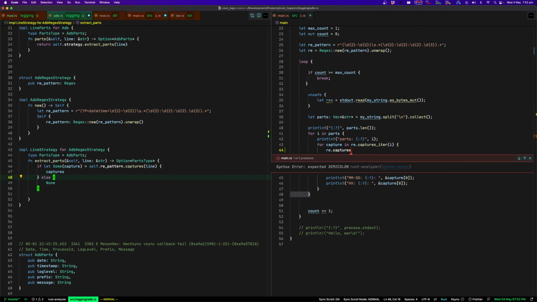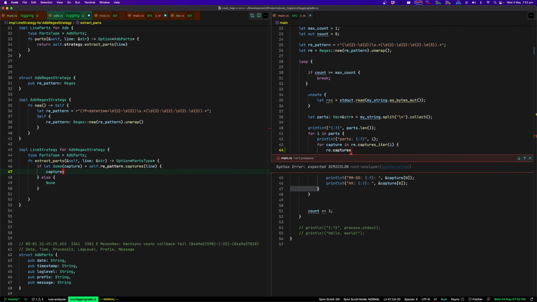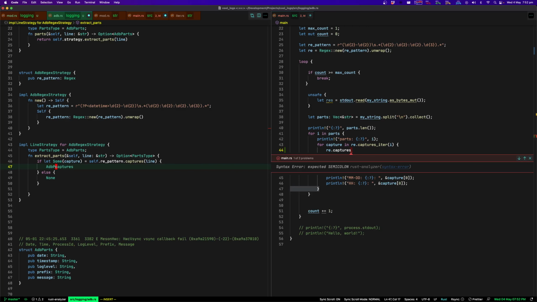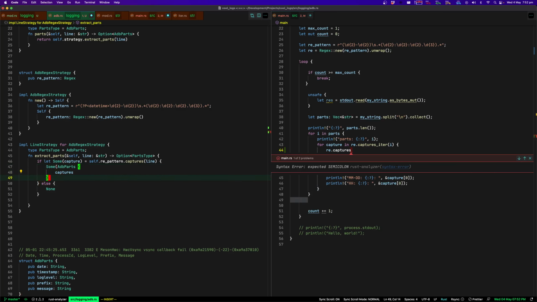So I should be able to get the name using a reference to the capture with the name index. So I can do like ADB parts sum, and we want date.